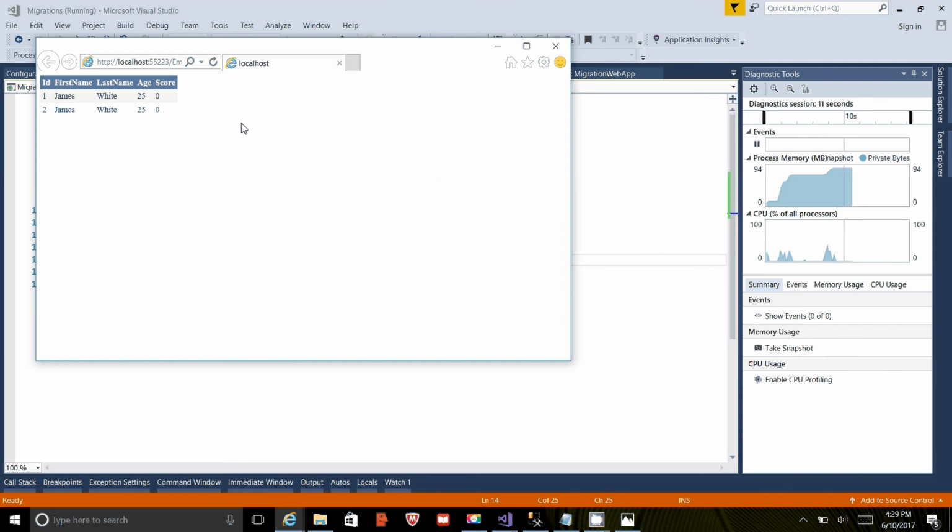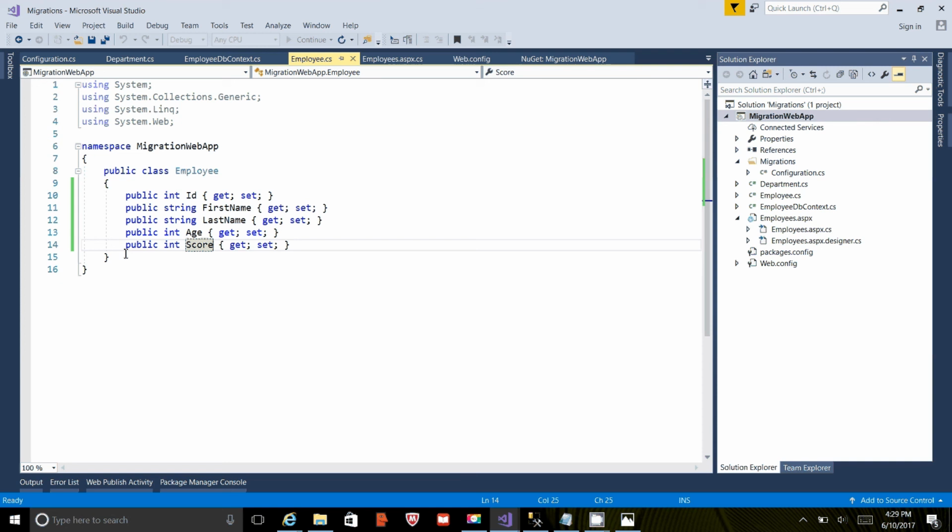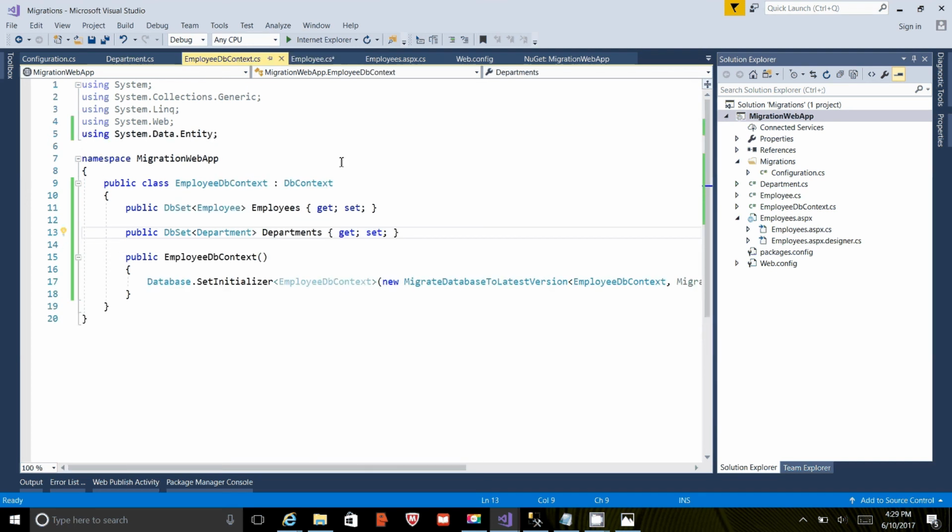Okay, so yes, it has inserted one more record, it executed that one. I was thinking that this won't work, but it has. So that's okay.